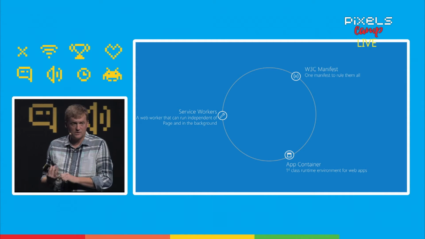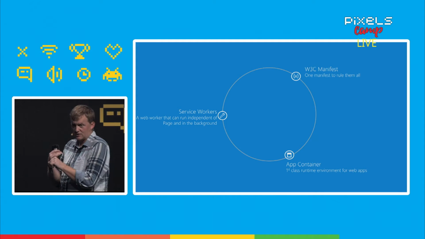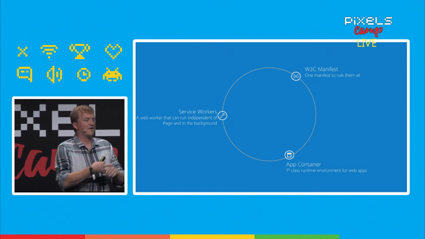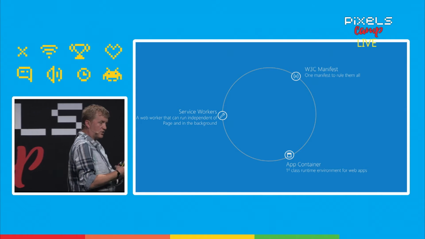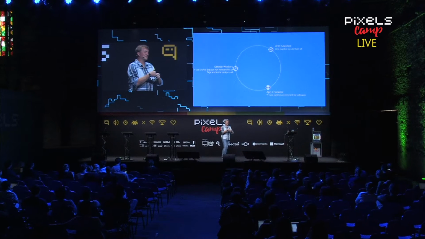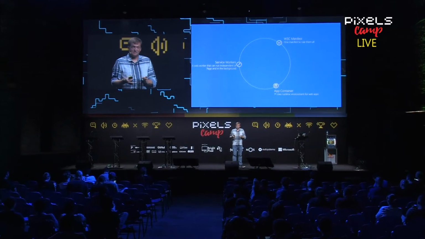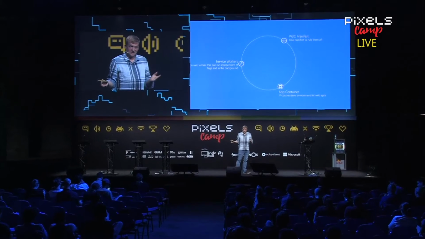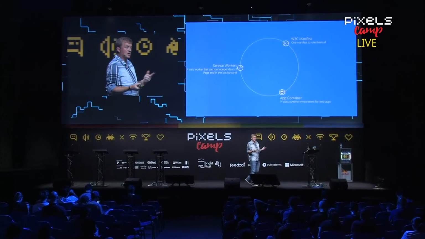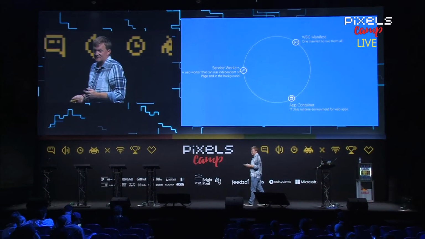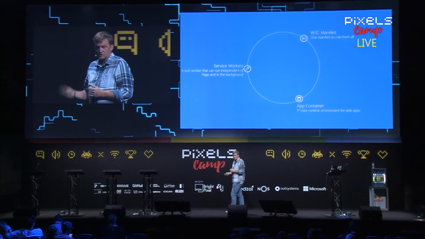Today, if I want to create a Chrome app, I have a Chrome manifest. If I want to create an app for Firefox OS, I have a separate manifest. If I want to create an app for Windows 10, I have yet a different manifest. The W3C Manifest is bringing these all together into a standard so that we have one JSON-based manifest that just works everywhere.